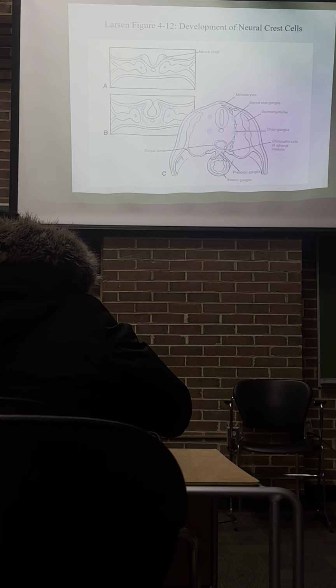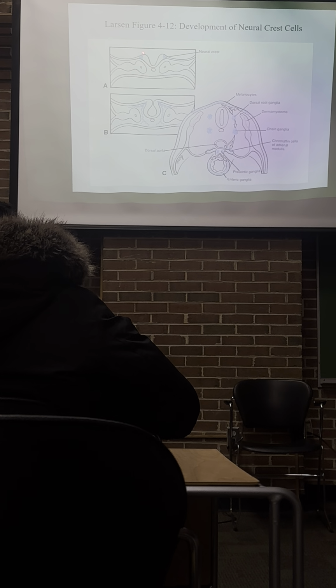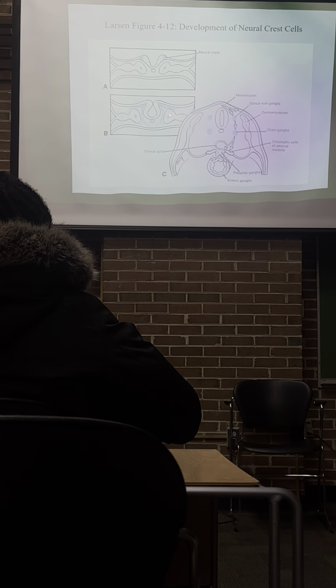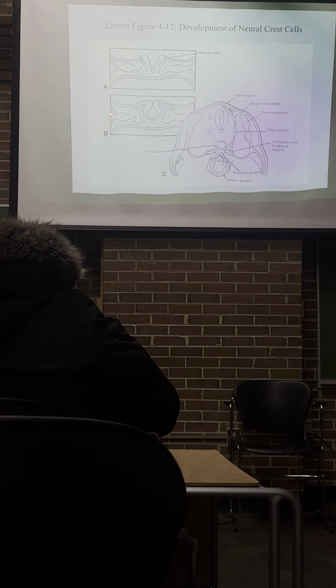So, here is the neural crest. This is the ectoderm, and ectoderm undergoes some folding, and then downward projection on either side of the mesoderm to form a neural tube, which is here. So this folds, closes off on the top, and drops down to form a neural tube. Okay. Dorsal system, notochord. So we have here paraxial mesoderm, intermediate mesoderm, lateral plate mesoderm. So you have somatic mesoderm and splanchnic mesoderm, it's all over here.